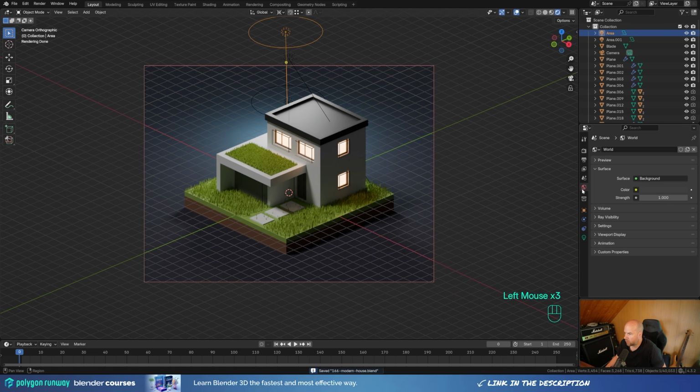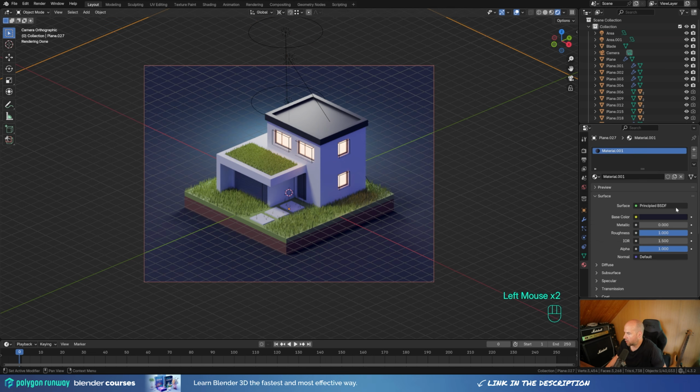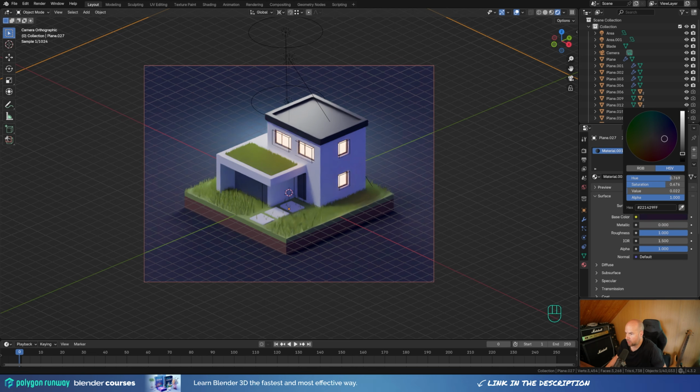And finally, in the world settings we can increase the ambience a little bit and add some more color, and this is where it will really start to come together, because you can color it a little bit better and create a nice stylized effect here like this, and blend all of those colors together. Maybe this can go a little bit darker now, or with a different shade like this.